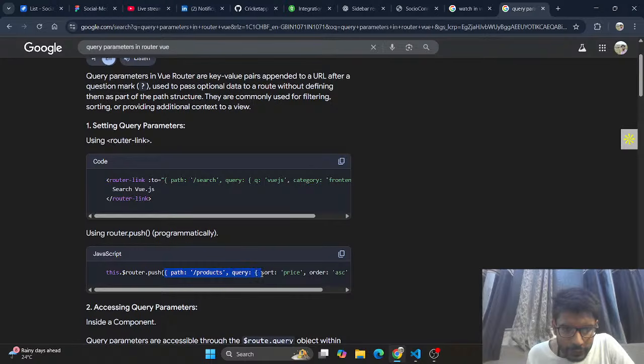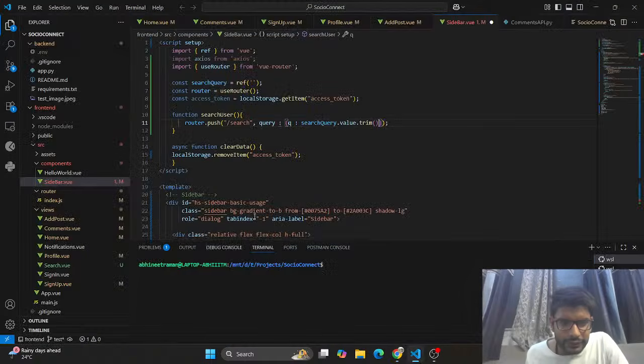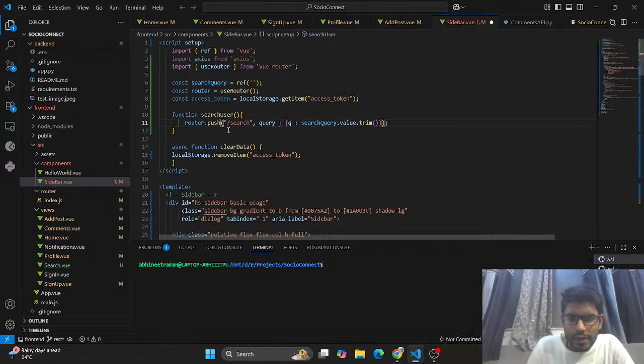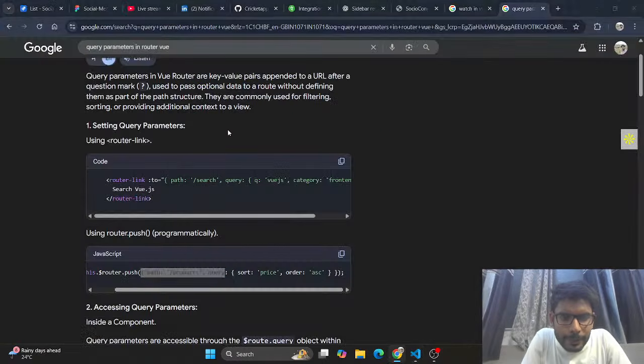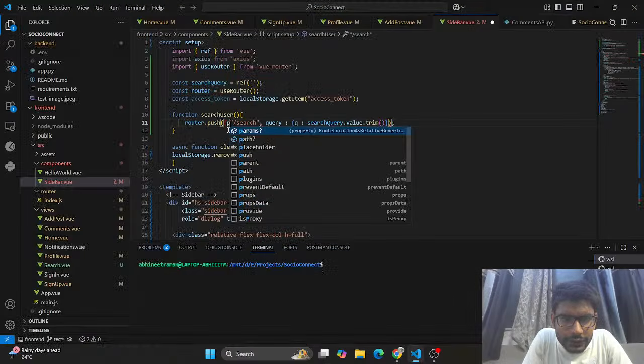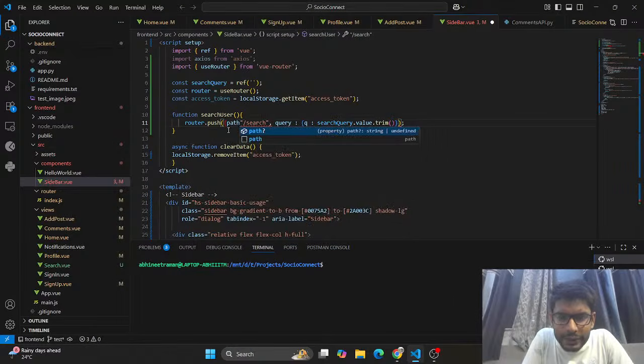Nothing to worry, we will work like that. So it will be the path. What does that mean? The path is basically where we want to go, search, and queries in this way.